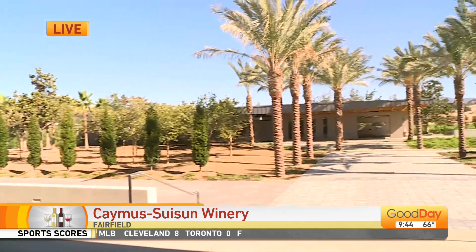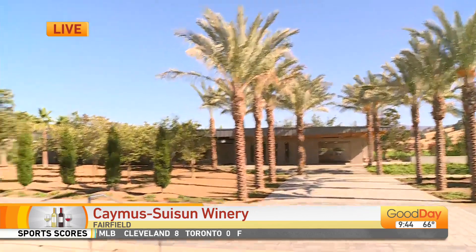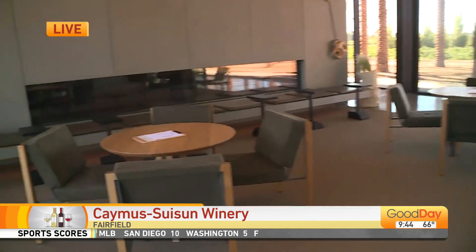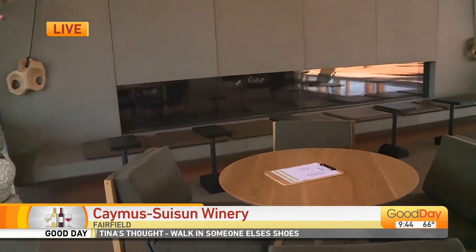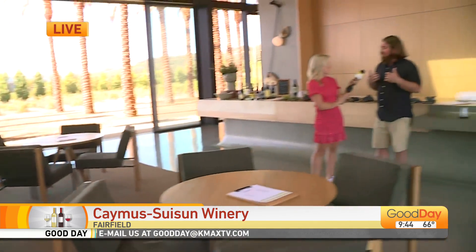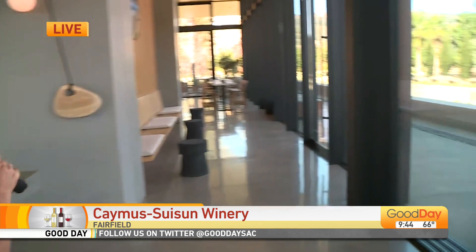Talk about this tasting room — there's a purpose for this specific area. What's this room for? This is an area where you can come in without a reservation, unannounced. It's a by-the-glass area, so you can treat it as a wine bar and just have a glass or two of wine without doing the whole flight of wines, which is in the other section we'll be going to later. Here's why you might want to make a reservation, because that room is the room to be.